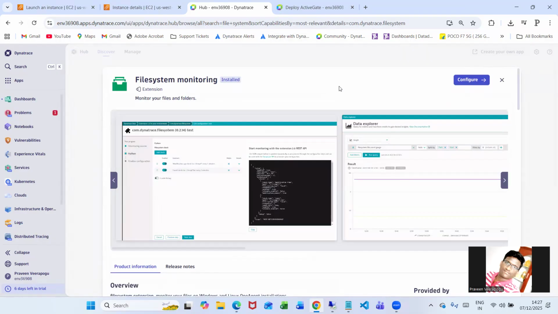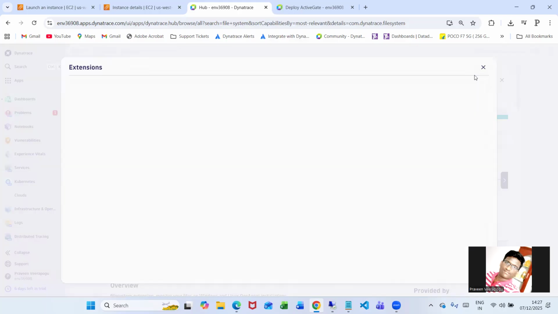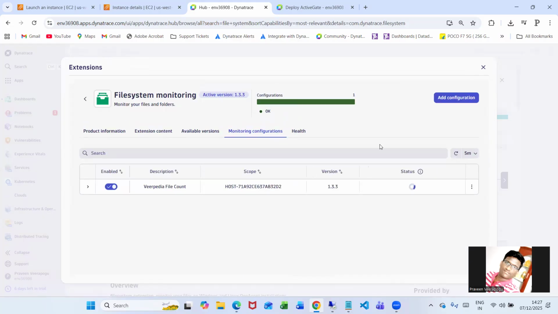It will hardly take around 5 to 10 minutes to update the status. So if something went wrong, the status will not be okay and it will be error or warning. Please check and make sure of it. The data should be okay.